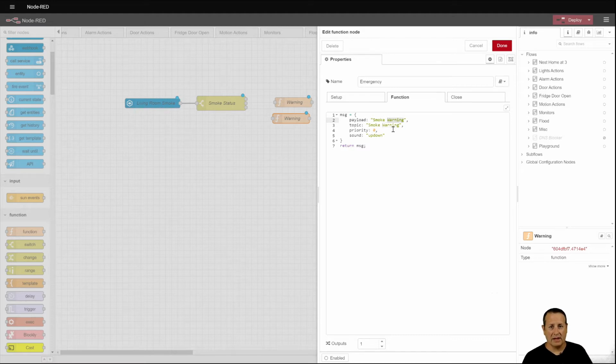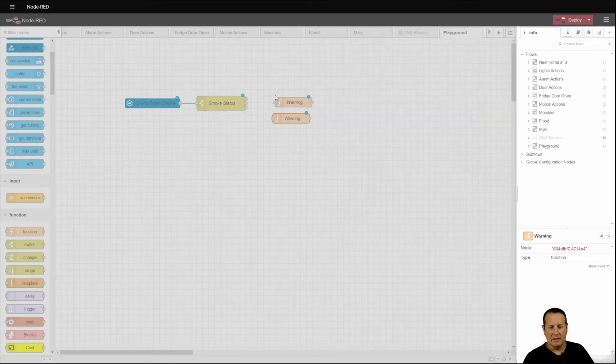So if it came across as OK or warning or emergency, you could send that across. I'm doing the simple version again, so I can see step by step how the path is going to alert me. And in the case of the smoke alarm, I'd rather have these discrete steps than having a function in the middle somewhere that I don't see, so that I make sure that it's set up right and that it works in the case that something were to actually happen and I would need to get those warnings and alerts. So I will call this emergency. And the same thing for the topic. And we're done with that.